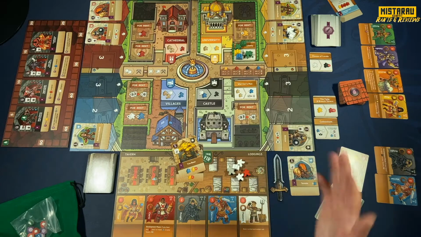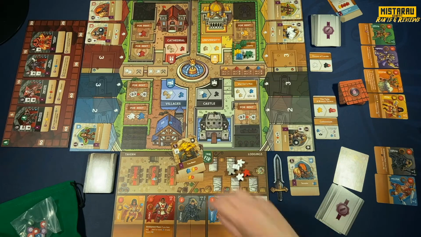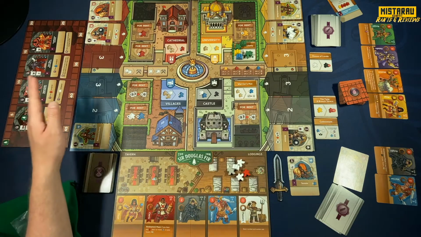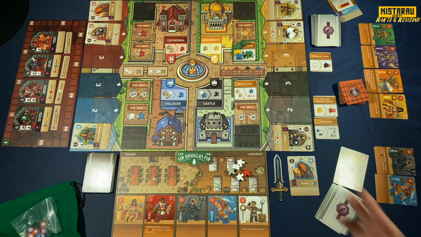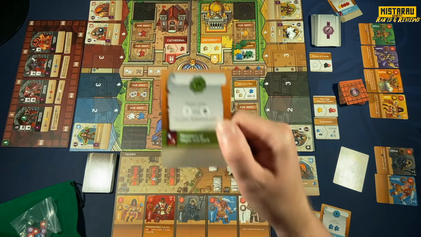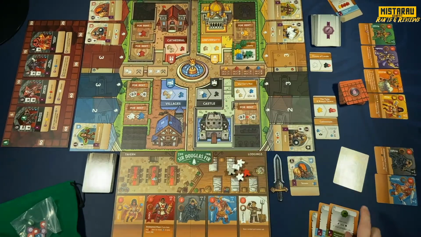And of course, play is going to continue, and then the game is going to be over once you've done those last final couple turns. Then you are going to add up all of your victory points. You've been gaining victory points all along the way by defeating these monsters and completing some quests. At the end of the game, you are going to reveal any end of the game quests to gain some extra victory points. And that will be the end of the game. Whoever has the most victory points will be the winner of Meeples and Monsters.